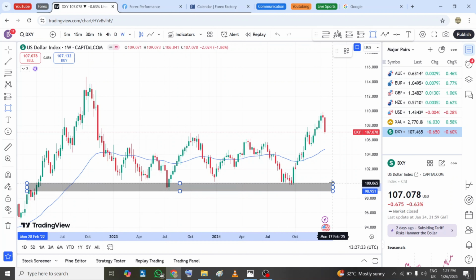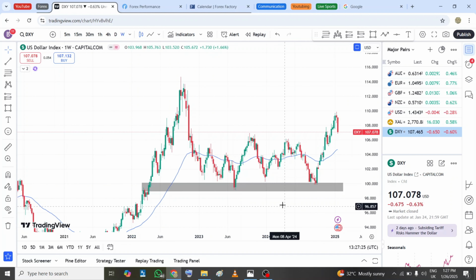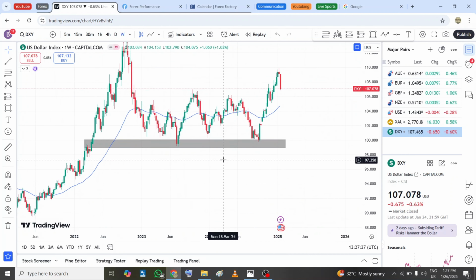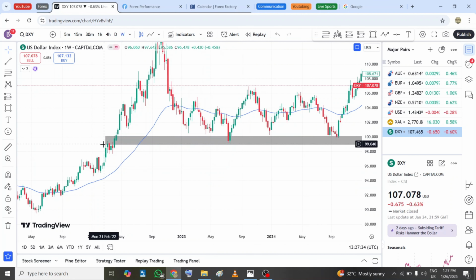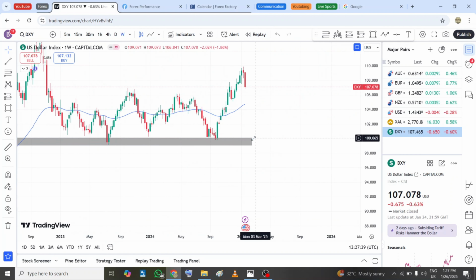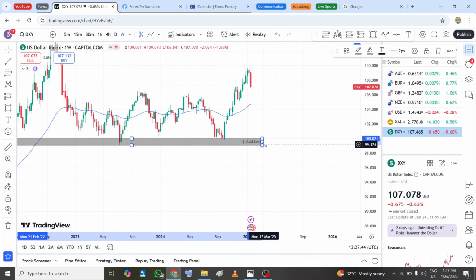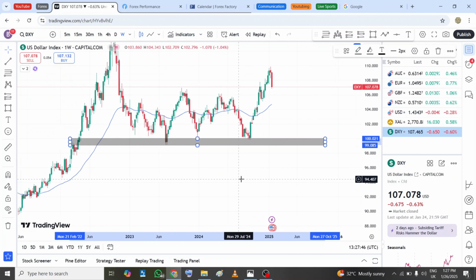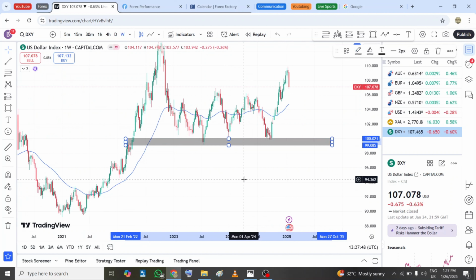And whenever drawing your support and resistance, make sure it touches the bodies of at least two candles. Make sure it's touching the bodies of at least two candlesticks. All right, just know it's not going to be perfect, okay, but it is an area that you are looking to know what the market is doing, if it's going to continue its initial trend or it's going to change direction.